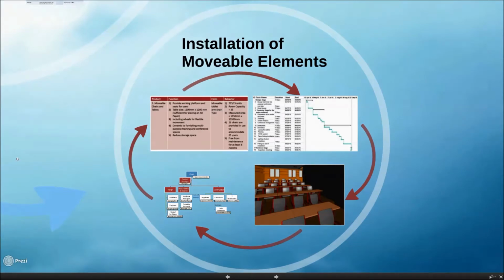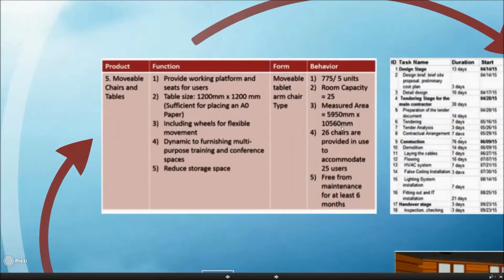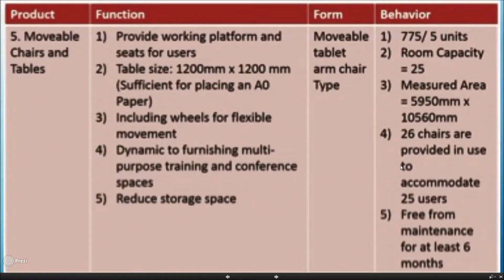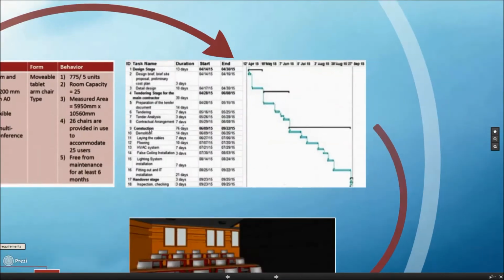We can illustrate the interaction of the product, organization, and process models by using the example of movable elements. In the red table, we can see the function of the product, movable chairs and tables. And in the Gantt chart, we can see that it's involved in the fitting out stage.